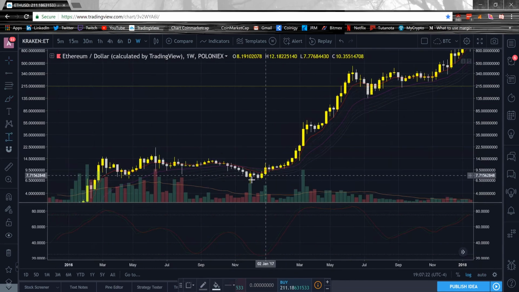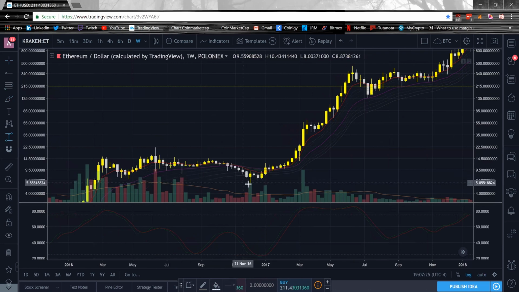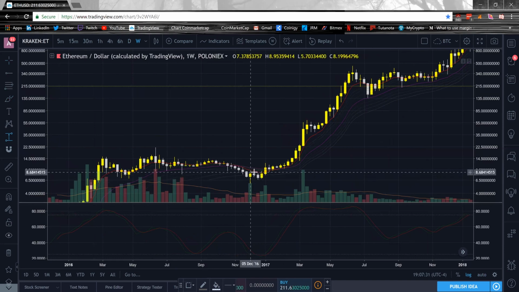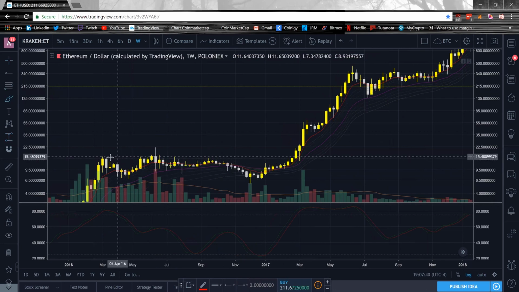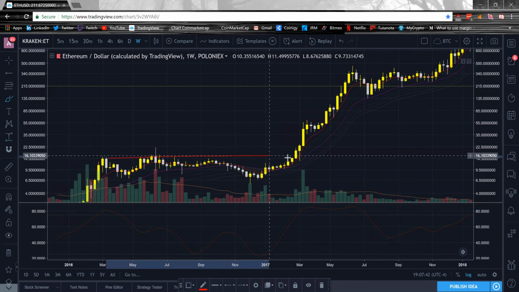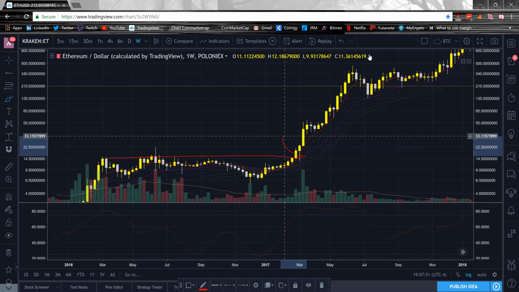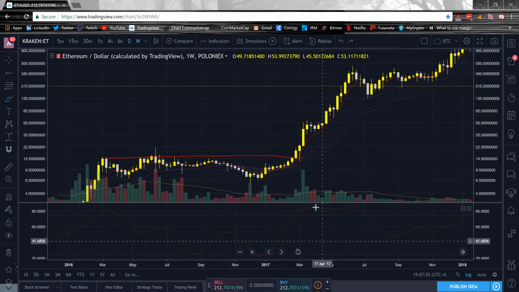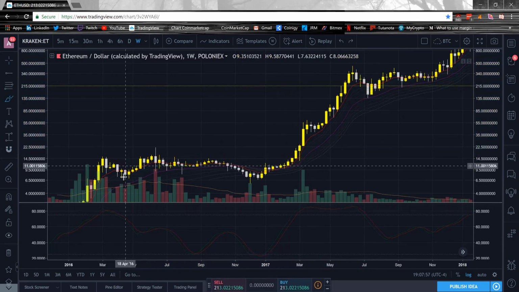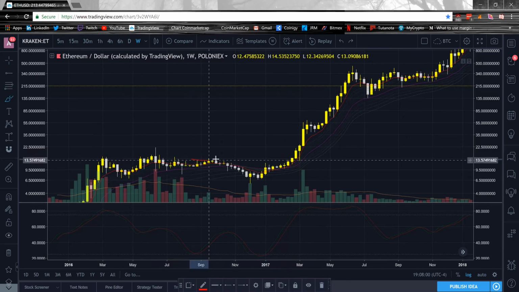Either you bought into support, potentially got stopped out on the daily, and bought the next pullback, or you waited for the breakout above the lower high here, and you bought that resistance turn support, or you waited for major resistance to be broken, and then you bought that pullback. But we know the risk is much higher there cyclically, right? It does tend to be where a lot of the biggest moves come from, but cyclically, much higher risk. That's why you'll find me buying into potential support. Good profit taking zones though, in resistance. Good profit taking.